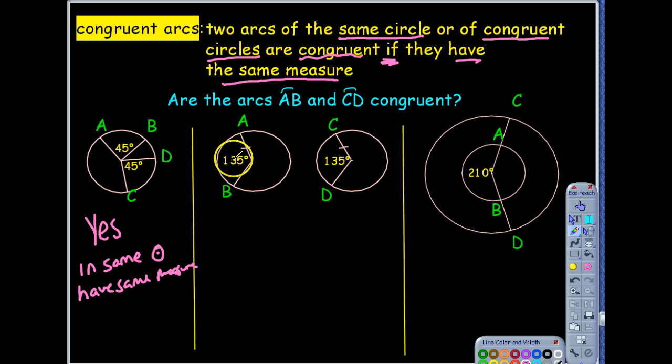Now, this one. Take a look at these 2 circles. What do you notice about these 2 circles? Well, if you ever are talking about congruent arcs and they're in different circles, the circles have to be congruent. And I notice that in both of the circles, they have congruent radii, so the circles are congruent. That's important. You have to know that. If that wasn't even the case, then we probably wouldn't go any further. Now, both of the central angles measure 135 degrees. So are their arcs going to be congruent? Yes, because they're in congruent circles and they have the same measure.